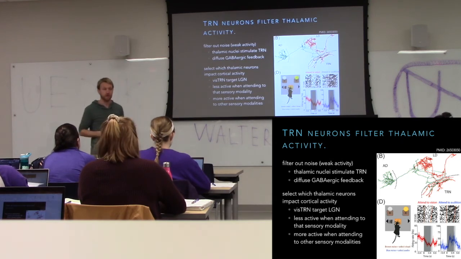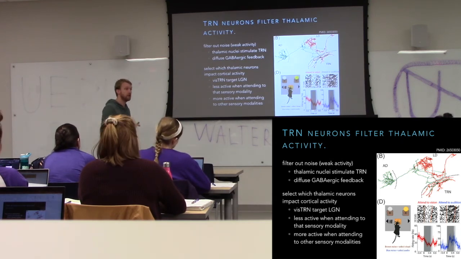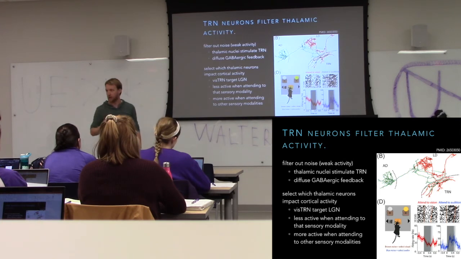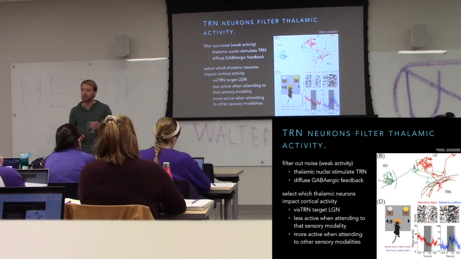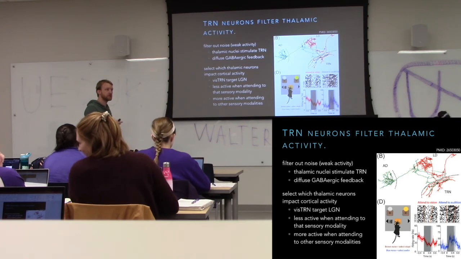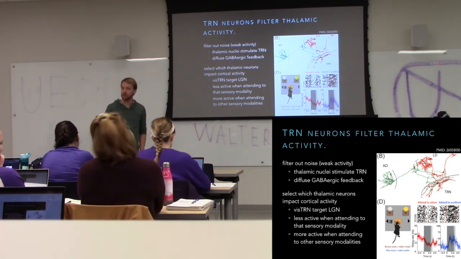You could choose not to pay attention. In that case, the reticular neurons targeting your medial geniculate nucleus would be more active and they'd inhibit it. And you'd filter this crap out. You'd maybe attend to the visual information right in front of you. That's how it's going to act as a filter. Different reticular neurons can be more active or less active to inhibit or disinhibit the target nuclei.